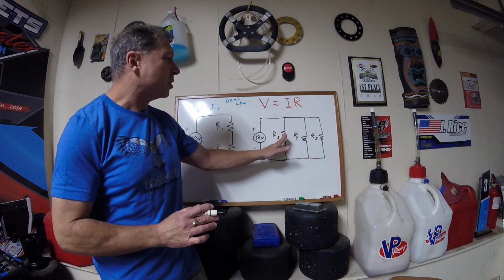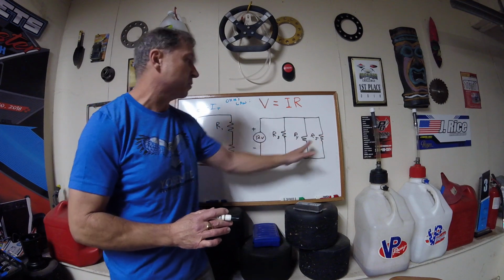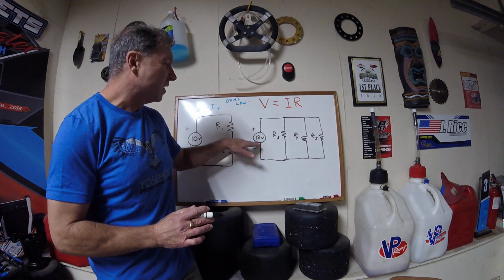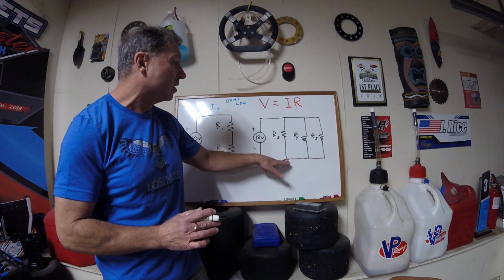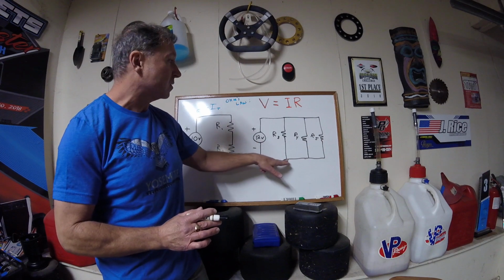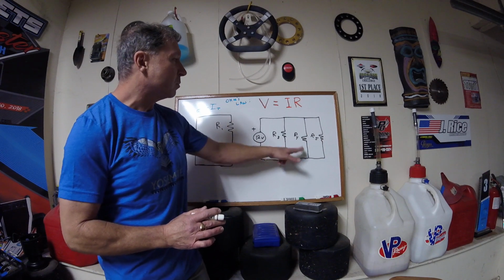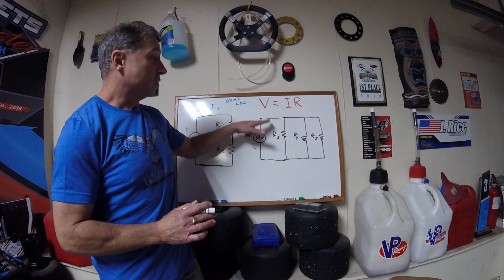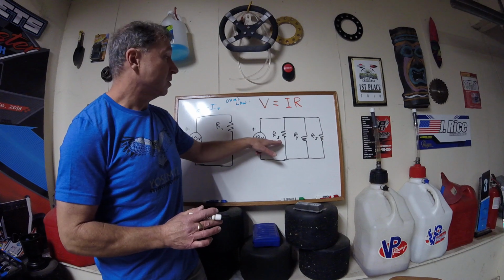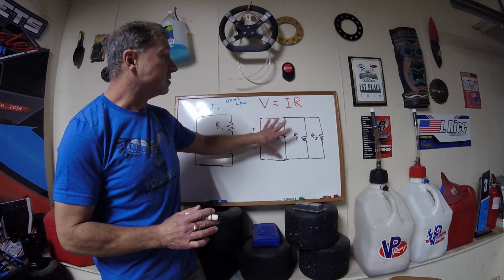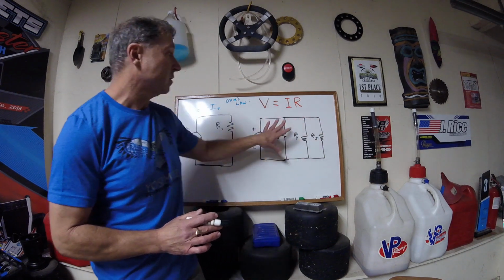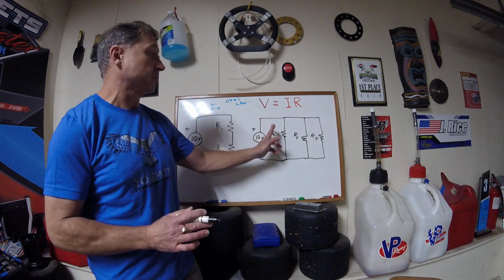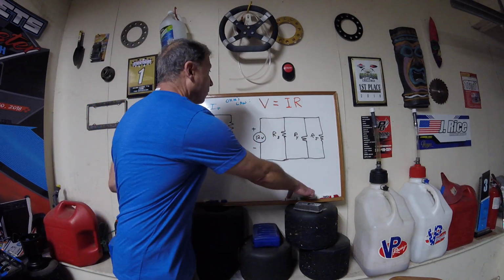And how do we know how much current is going to flow through each one of these resistors in each branch? That's easy. As the electrons come along here, coming out of the negative part of the supply, they're going to flow into each branch based on Ohm's law. So the resistance in that branch and the voltage that's across that leg of the circuit is going to determine how much current flows through. So current will flow through like so.